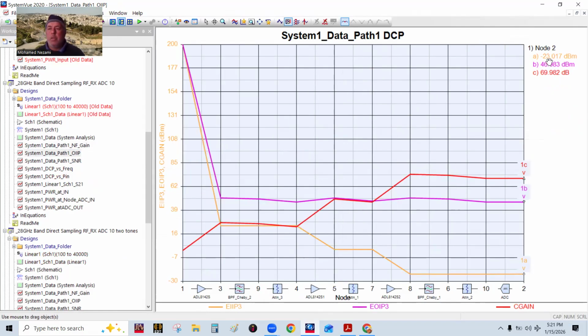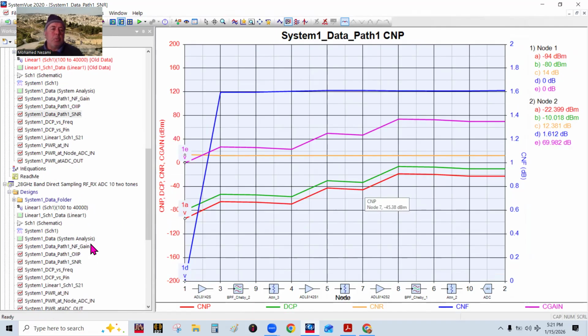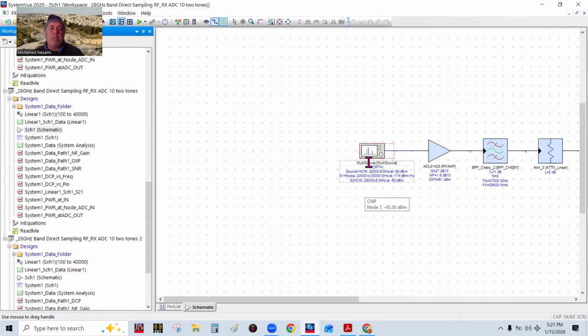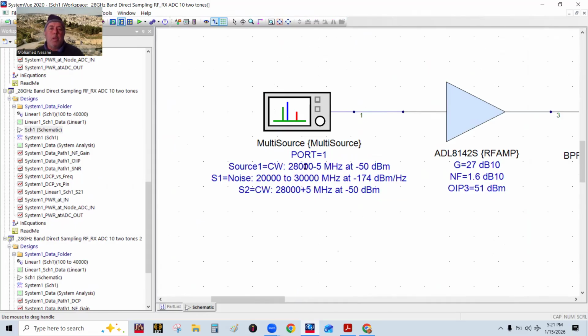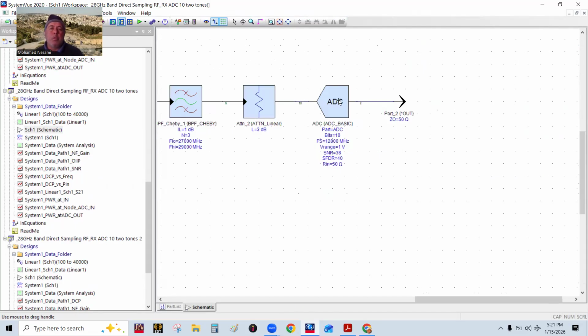Then we go next to the output third order intercept point. And of course, we have to also analyze the compression stages and so on. So there's so much stuff that you can do with this one. So next, I'm going to check the nonlinearity of this. And I put in two tones spaced by 10 megahertz, centered at 2800 megahertz, and then let's probe in and monitor what the signal is at the output.